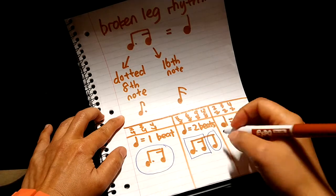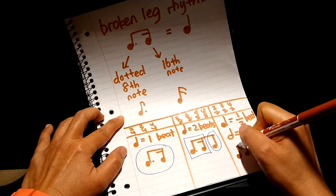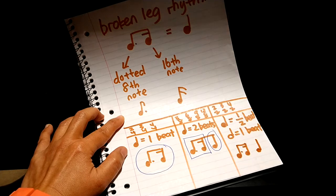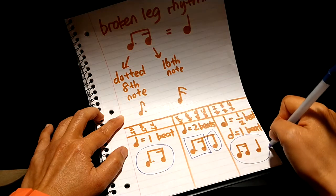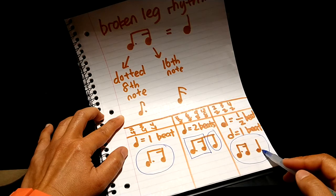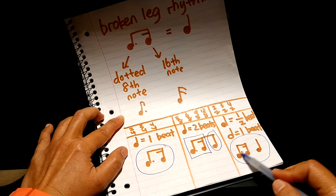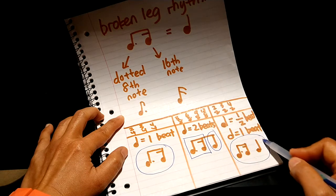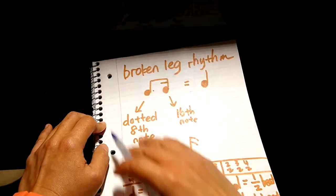Okay. Then when you see this, what do you do? Usually, you should group them with some other things. Usually it comes with a quarter note. This whole thing is going to be one beat. So this whole thing is one beat, is one circle, because they add up and become a half note. This itself is a quarter note. This itself is a quarter note. Two quarter notes equal a half note. So this whole thing is half a beat. Okay, now we understand what it is about.